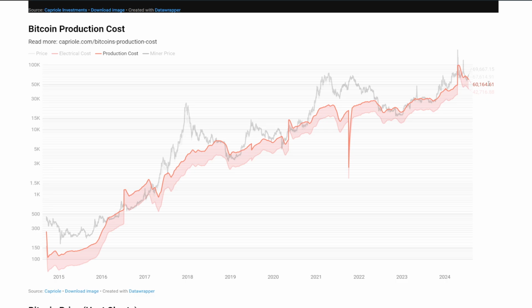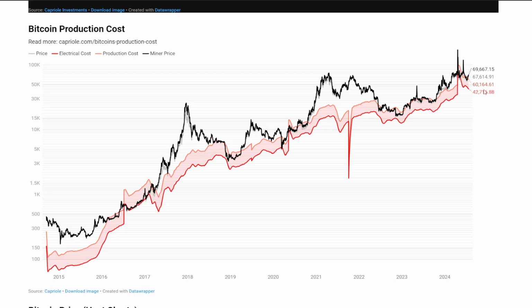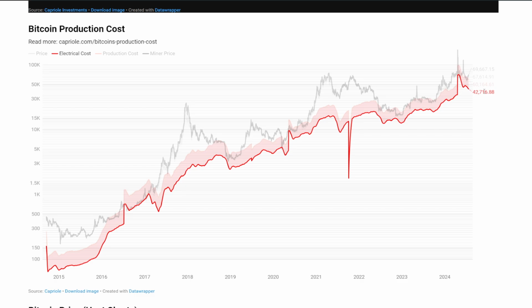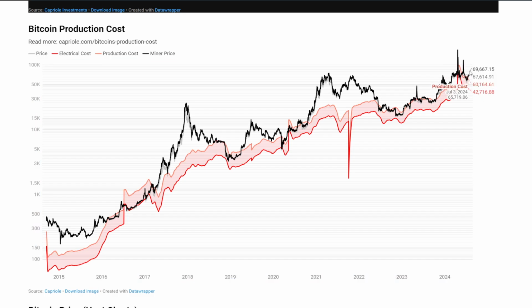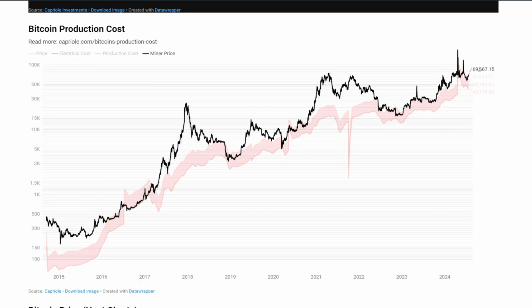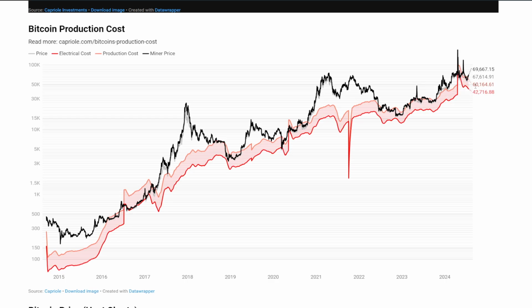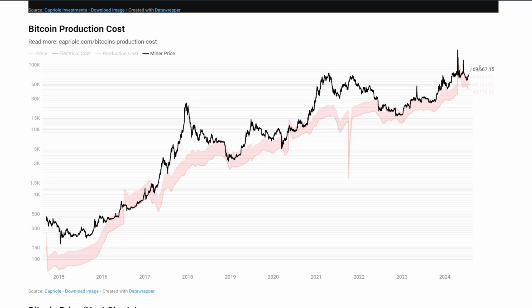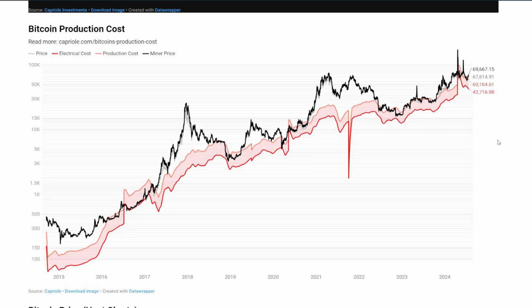We're starting to see the etchings of this. Now, electrical cost is also diving. So we see production cost and electrical cost diving. Electrical cost is now at 42,700 to 800. It's 42,716. I would give it some room around there. And then, of course, we have the actual miner price. Now, Bitcoin's price is above its production cost, but it is not above the miner price. So therefore, we still have capitulation. But miner price is around 69,667. Almost had a crazy confluence of meme numbers there.